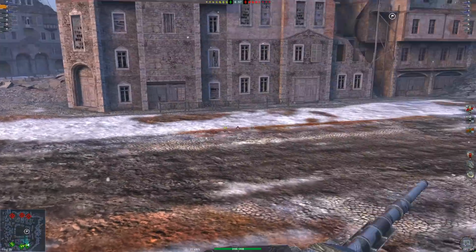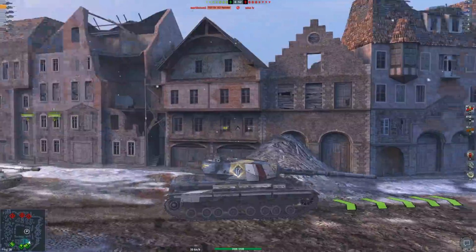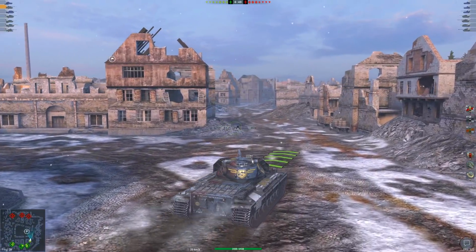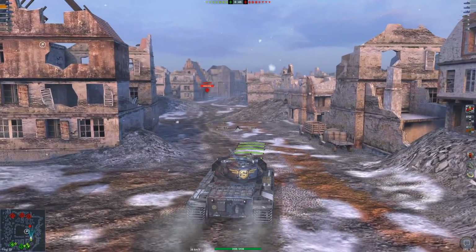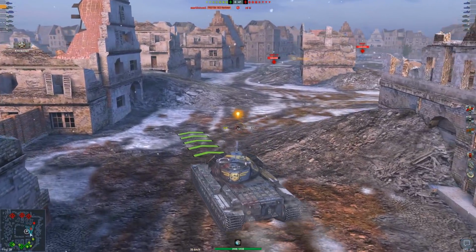Hopefully, my team is going to follow suit. Now, the Super Conqueror is very good in being a full-on brawling tank. Because it's got good DPM, especially more than most tier 10 heavies, you can actually trade very easily with them, and it's quite accurate on the gun, as I did say before. That on-movement dispersion barely even blooming.